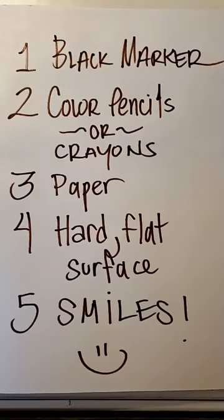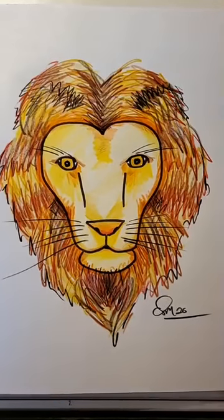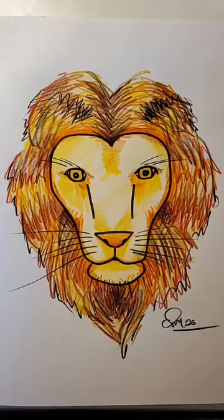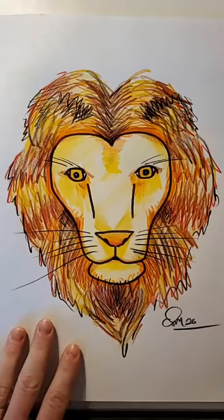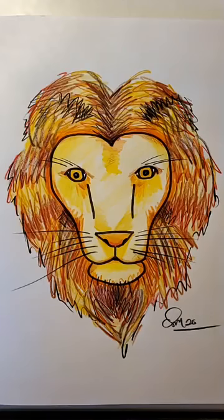Today we're going to be doing a lion. It might look a little daunting, but believe me, you follow along with me. I'll try to make it as easy to understand as possible. Let's get started. I'm going to leave this here for just a second so you guys can take a look at it, and then we'll get started. So maybe 30 seconds.